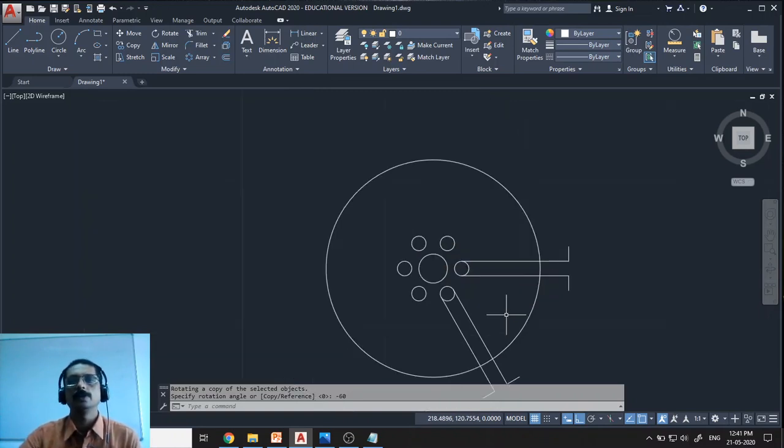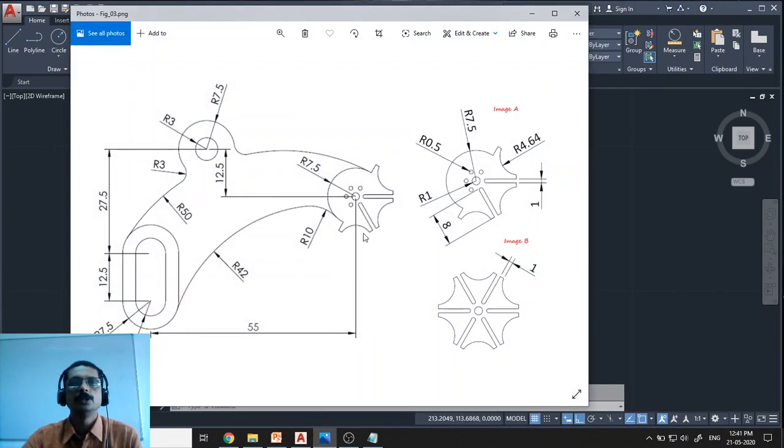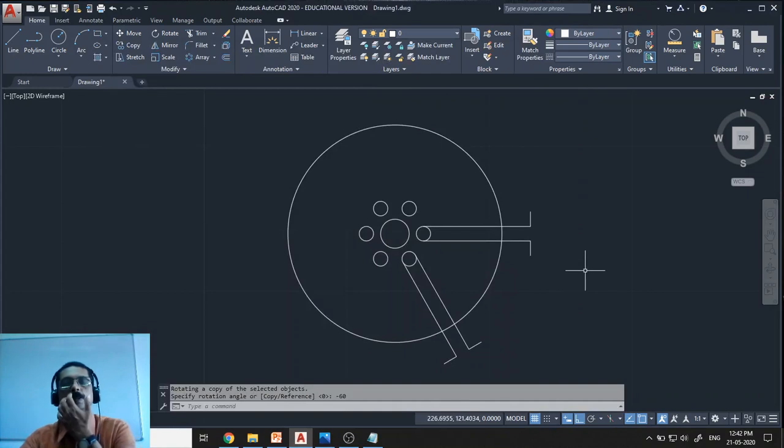Okay, I just completed it. So you can see that all these elements have been copied here, right? So you got this portion and this portion. Now our objective is to draw this arc. So what details do we have? We have one endpoint of the arc, and we have another endpoint of the arc, and we know the radius of the arc is 4.6, right?